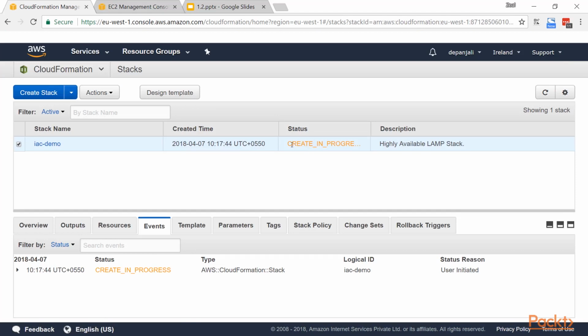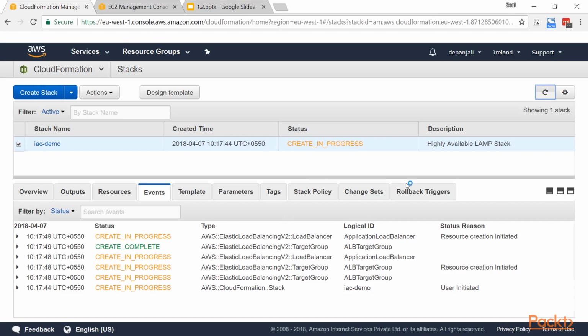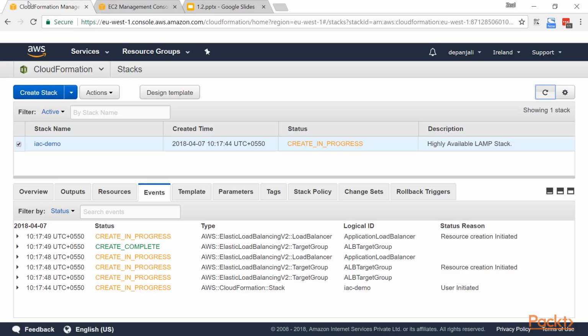Perfect. So currently it is creating. If you look into the status, it is create in progress. It will actually go through the code that we have created and implement each of the code steps that we have deployed. If you see over here, after a refresh, it is going ahead and creating the application load balancer. Within the application load balancer, the two primary things that we work with are the listeners and the target groups. So here it is creating the target groups.